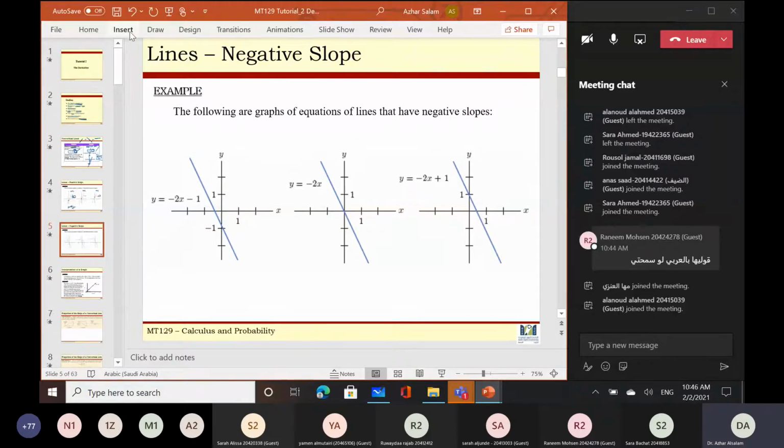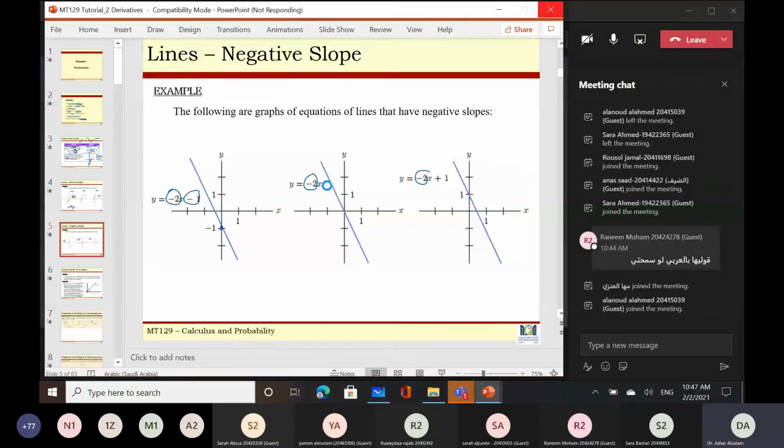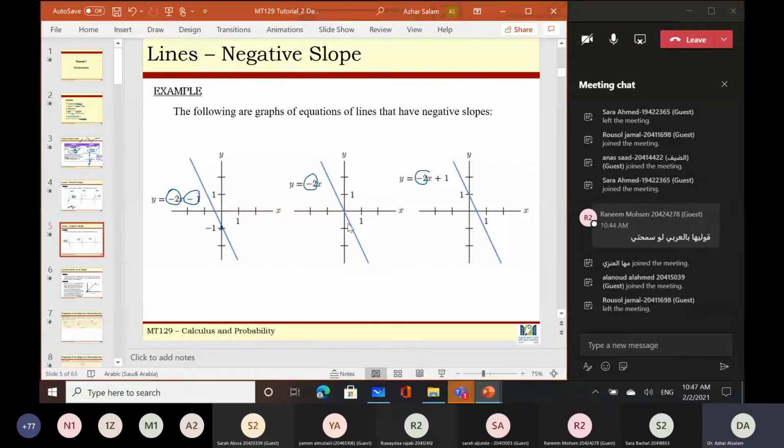Okay, this is the opposite, when I have a negative slope. Negative slope, so the line will be decreasing, going down. From left to right, it will be going down. Also here I have -2, -2. All the lines are parallel, متوازية. The y-intercept here is -1. This is the intersection with the y-axis. Also here, the y-intercept is 0, so it will intersect at the origin. And here the y-intercept is +1, so this will be the y-intercept.